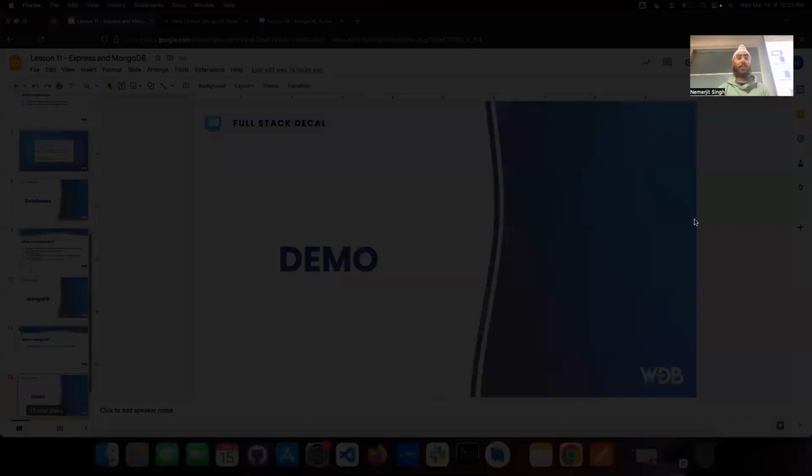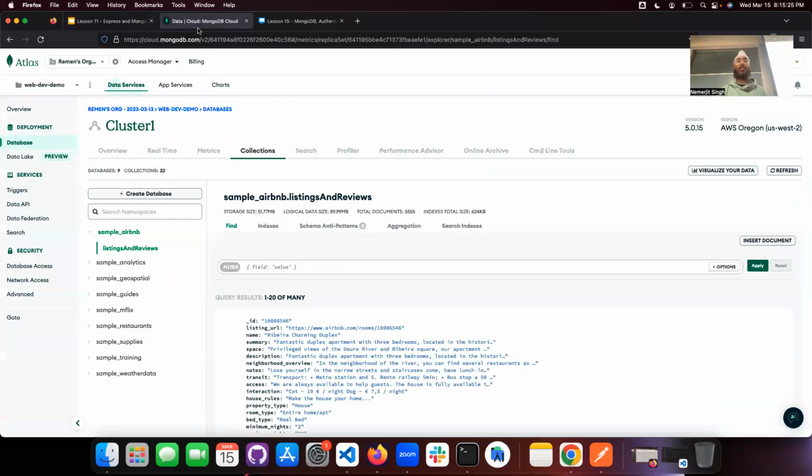So now we're going to be moving on to the demo, but before we do, I just wanted to show you guys how MongoDB looks when you make a database on it. MongoDB works by you making projects, and then within those projects, you can have databases. Right now I have this thing called cluster1. That is not the project name. That is just the upper category in which projects are contained. So you can have multiple projects in a cluster. My project's name is web dev demo, and then I can have databases within that specific project.